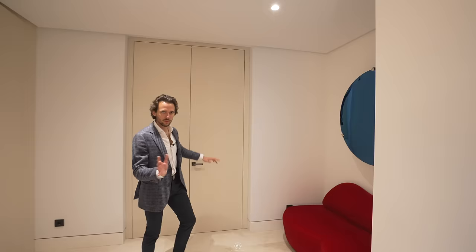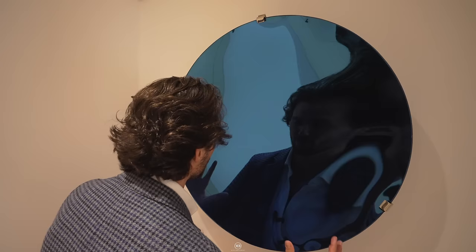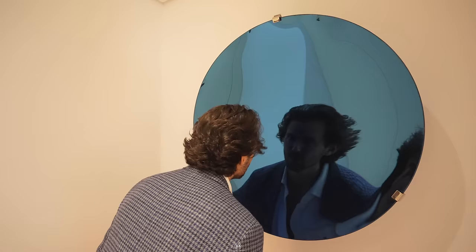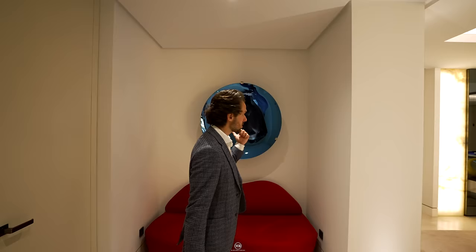This is the most trippy mirror I've experienced in my life. I don't know if you get to see the effect here. Put your face in there. If I put my face in there, it puts me in a three-dimensional perception of myself. And when I move further, it flips me upside down. Do you see that? Probably. No. Like a normal mirror. No, just so the camera doesn't pick it up. So it is trippy, right? Yeah, a little bit. I was staring at that mirror at myself, which I never do because it's really weird to look at yourself in a mirror for a long time. And I kind of had a spiritual experience.